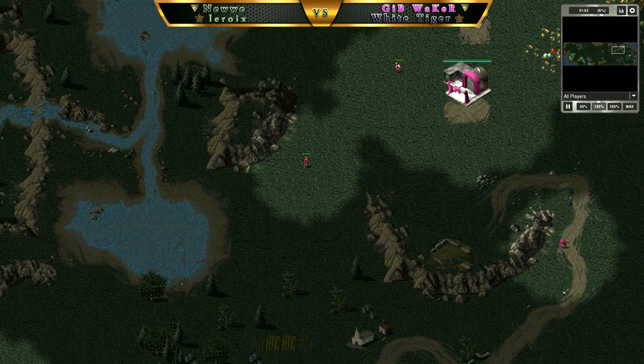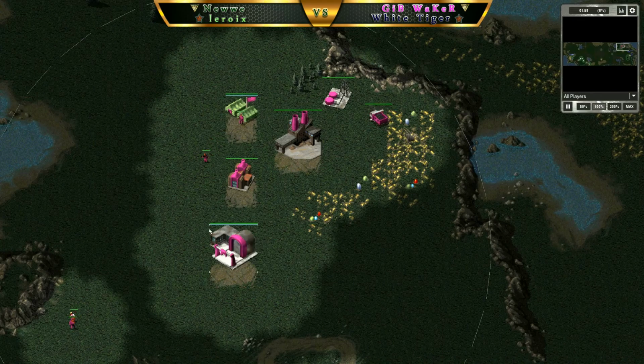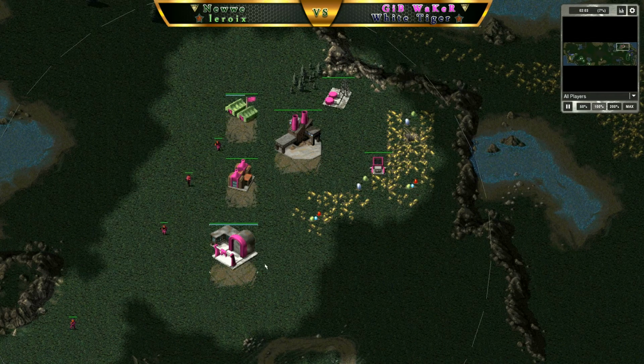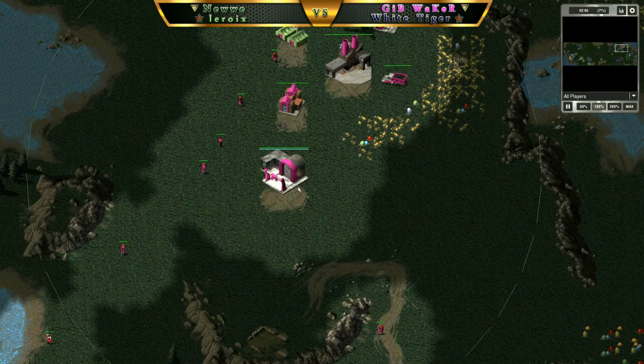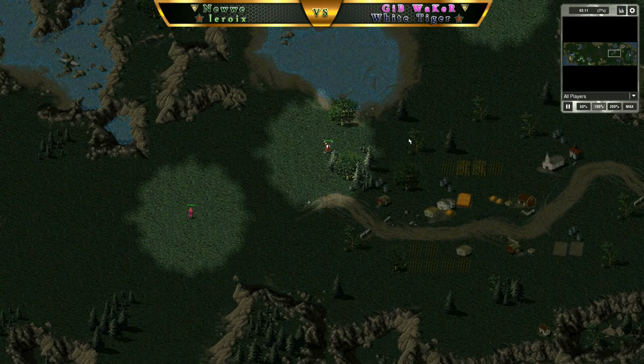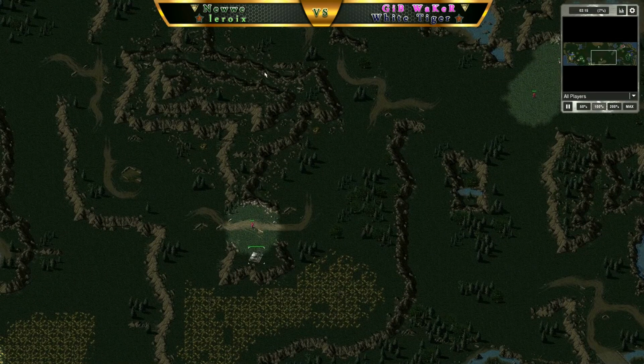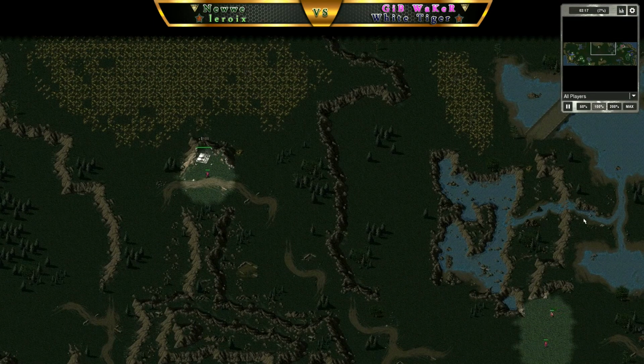The right side is doing the same. I'm not sure if this is going to be a war factory first or a second ore refinery. We'll find out soon enough. Getting some troops out as well, and with an engineer, so he is definitely going to try to capture the middle oil derricks as quickly as possible.